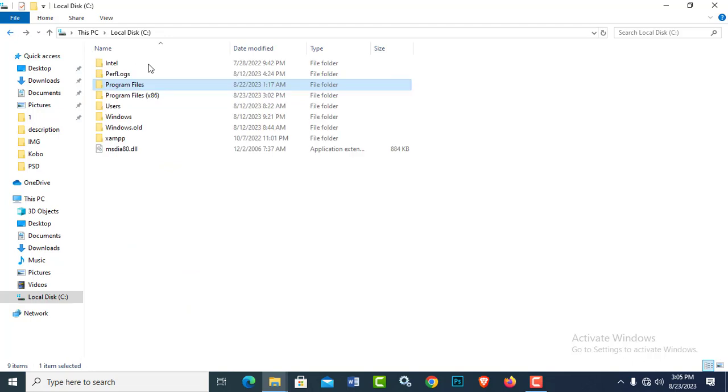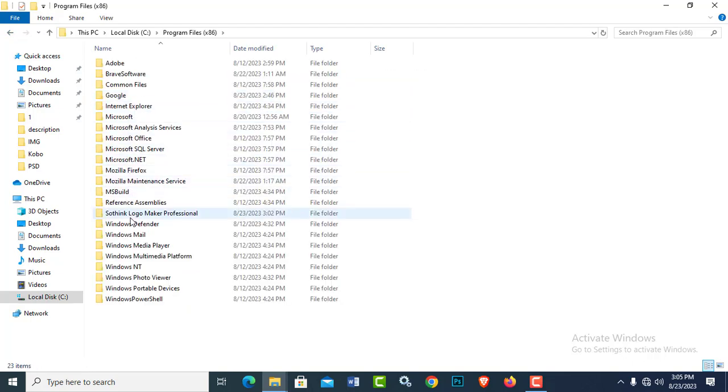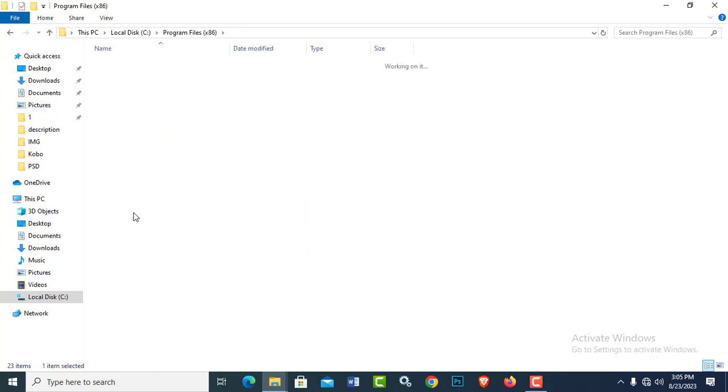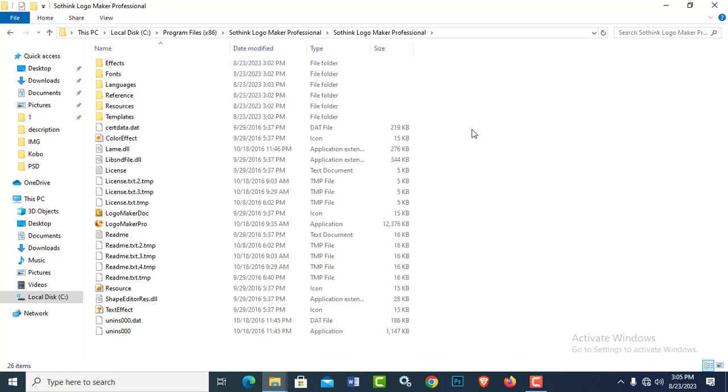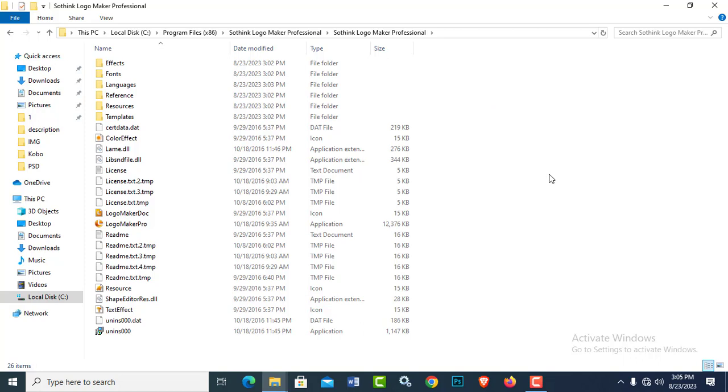Okay, let me check the second one here. Okay, this is it. It is under program files. Now double click on it. Okay, now the crack file which you copied, you are expected to paste the files here.